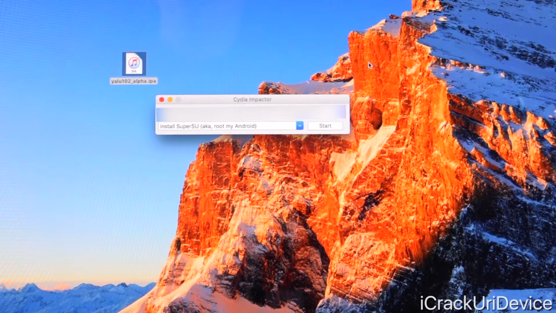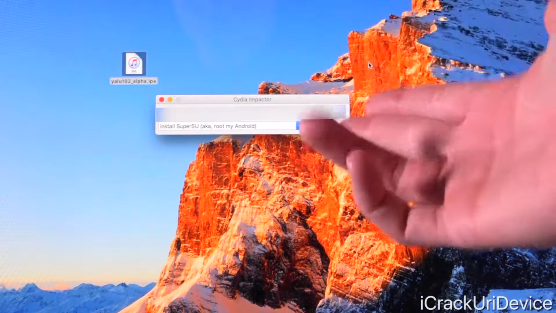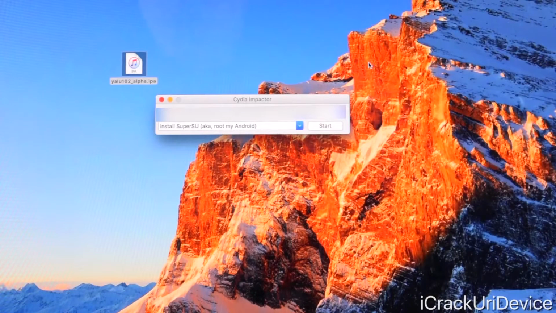But let me first of all tell you guys what's going to happen with Cydia Impactor. Now, this is an application or utility developed by Saurik, the creator of Cydia itself. So essentially the graphical user interface that you get once you jailbreak, basically how you install anything once you're jailbroken. This is definitely a trusted source. What's going to happen when you actually try to install or sideload an IPA is it's going to ask you to input your Apple ID and your password.